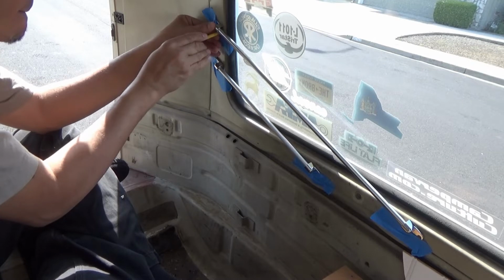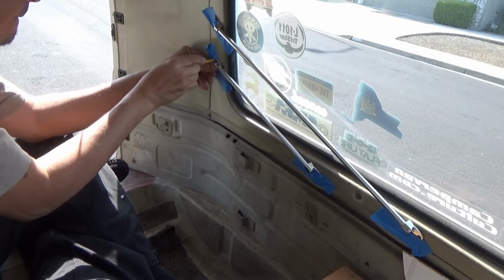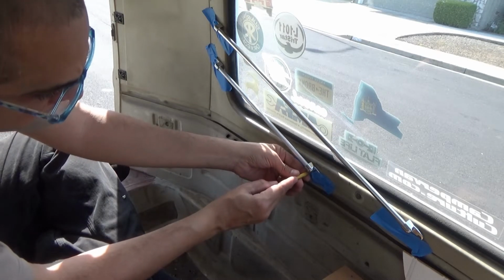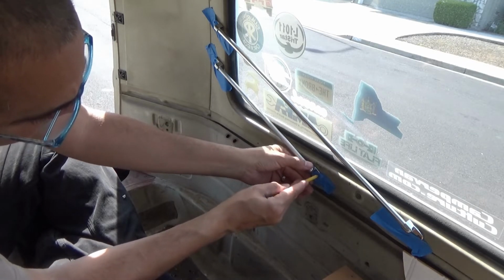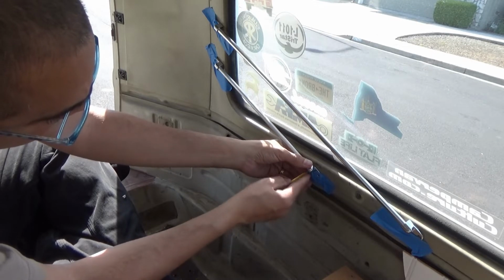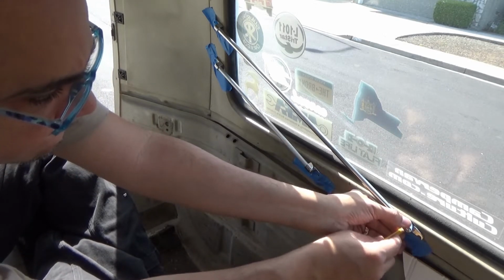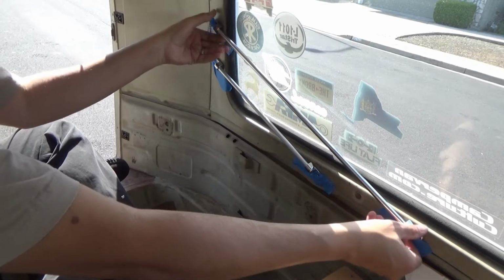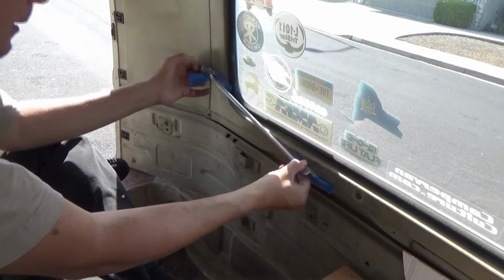Okay. Like that. And there we go. And just pull it off and drill the holes up. That one is barely visible. Gotta watch that one.